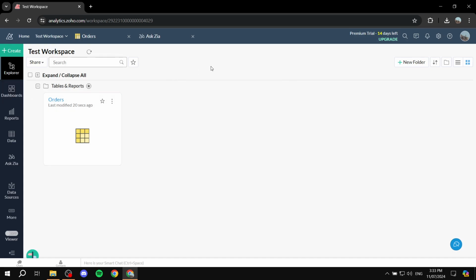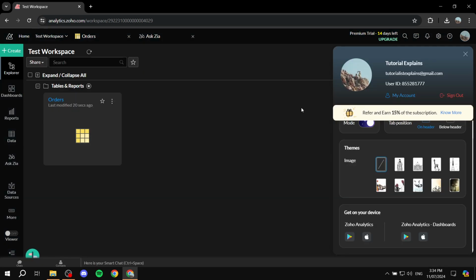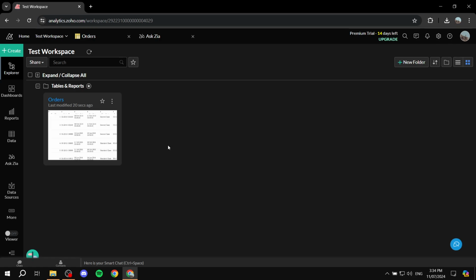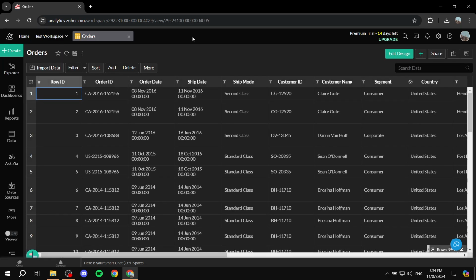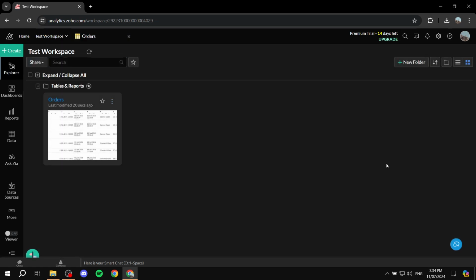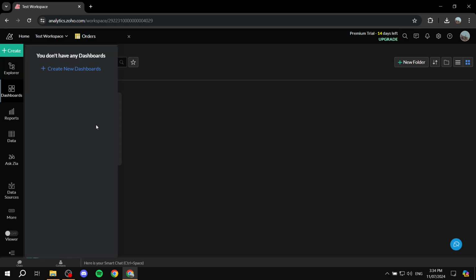So let's just go ahead and talk about it from the top. Actually, just one more thing I would like to do is turn on dark mode. So for the Explorer, it's basically going to be the files location for everything. So it's just going to show us pretty much all the files or tables that are available, dashboards, everything is going to show in here. You can also filter between stuff, so you can just sort the way you like and so on. So it's just going to be your view for all the files that you have within this workspace. And then we have dashboards here, and you can just go ahead and click on create new dashboard.